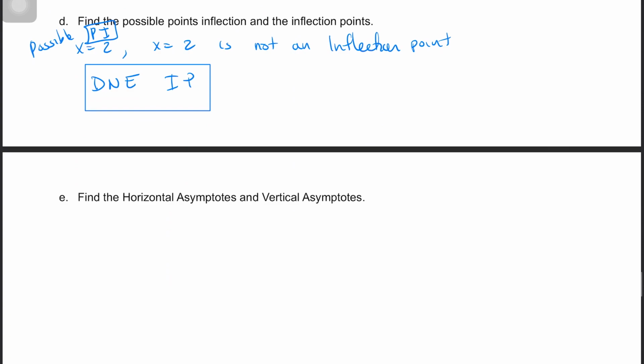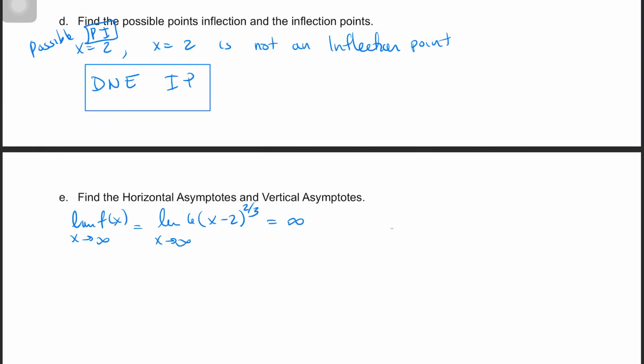All right. And then the next part is to find horizontal asymptote and vertical asymptote. So let's begin with horizontal asymptote. That means the end behaviors of the function as x goes to infinity. So the limit of 6 times (x minus 2) to the 2/3 as x goes to infinity. This is actually pretty straightforward. Why? Because if you replace x with infinity, infinity minus 2 is infinity, raised to any power it's still going to be infinity, times 6 is still going to be infinity. So this is going to infinity.